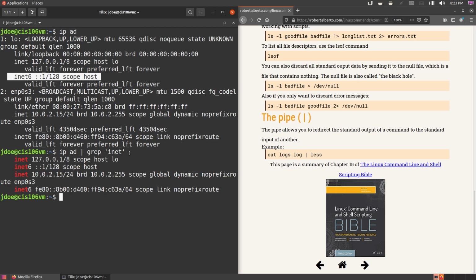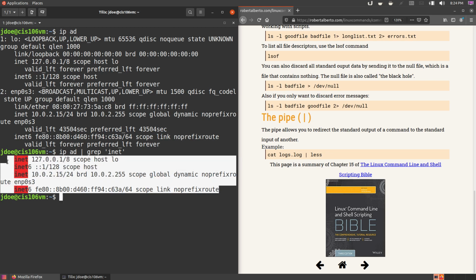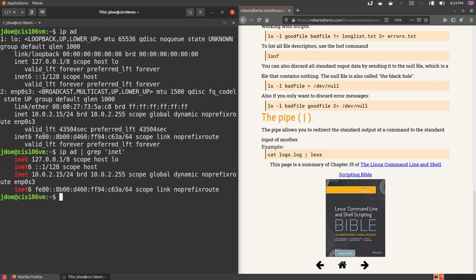A little better, right? But there's something else we can do. I want to tell the shell to take this output and send it to the head command, because I only want to see the loopback address, and that happens to be the first line. So I'm going to pipe this into head and get only the first line. Nice, right? But we can most certainly do more with this.